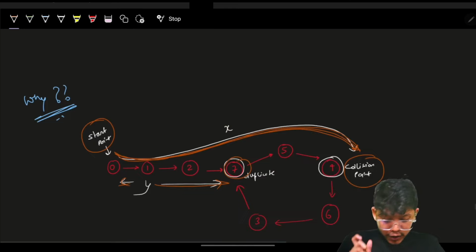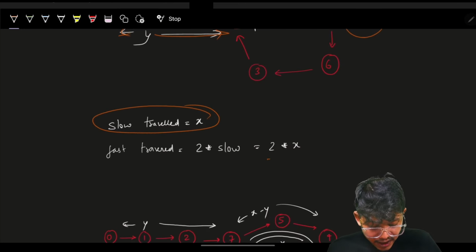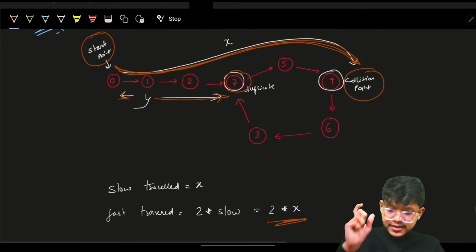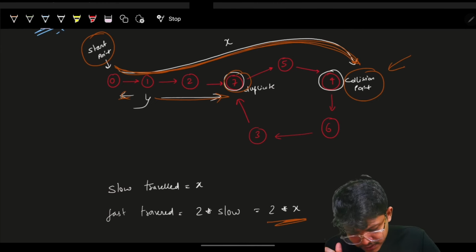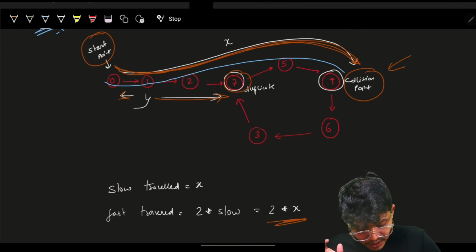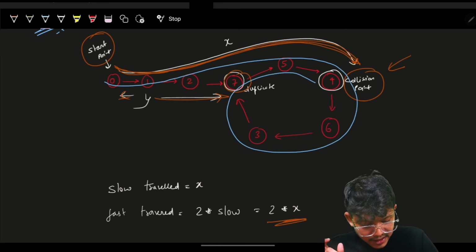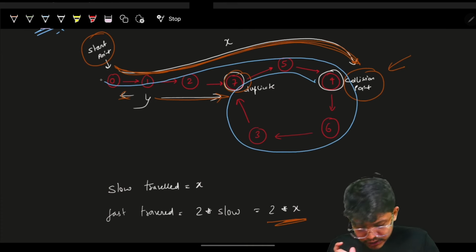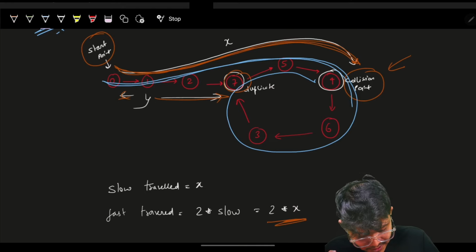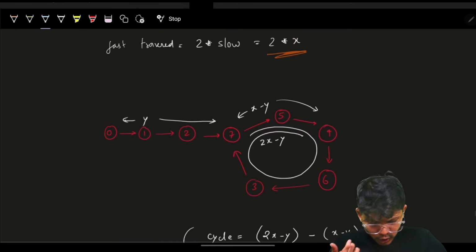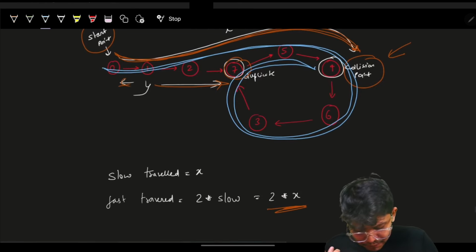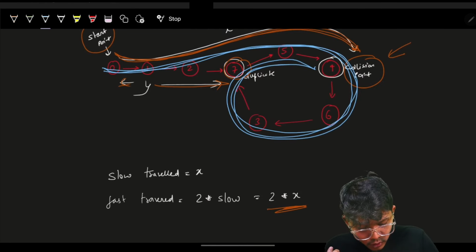And if you remember, I am saying that the fast would have traveled 2x. And we remember that they meet at the collision point. So for sure the fast will travel like this, and then it will meet. So you saw that the fast is traveling like this, the entire thing. So fast's entire distance is 2 into x.